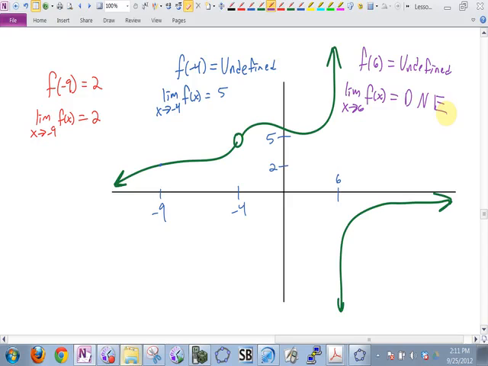Are we supposed to say left-hand limit and right-hand limit on tests? If I ask you for a two-sided limit, you have to write that it does not exist. This is clearly going two different directions. But if I ask for a one-sided limit and you said negative infinity, I'd give you credit. To me, negative infinity implies that the limit doesn't exist. 5, though, is a totally different story. If you write an actual number, that's it.